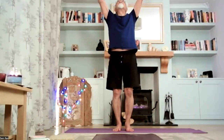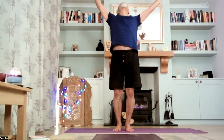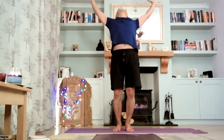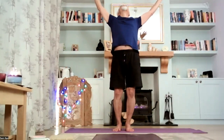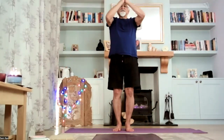Take the hands up towards the ceiling, palms facing the ceiling, you facing the ceiling. If all is well, a little bit of back bend. And join up the palms and bring the thumbs to the sternum. Breath in, breath out.